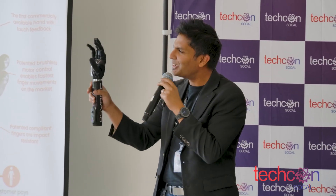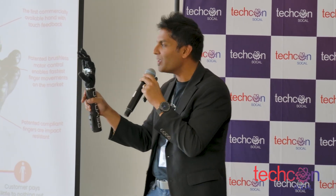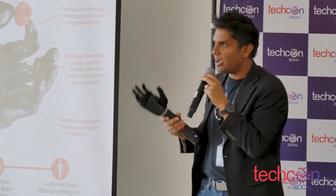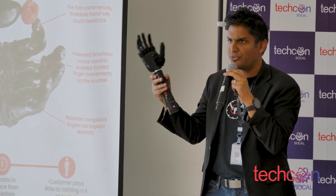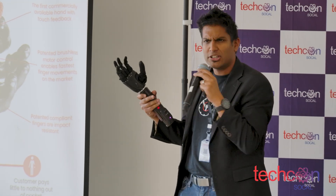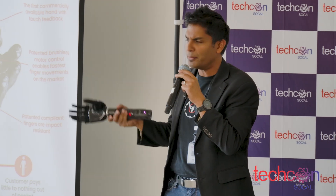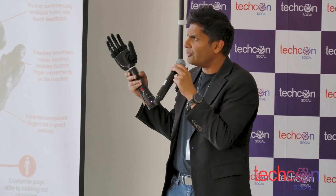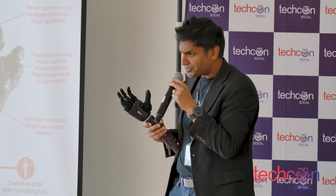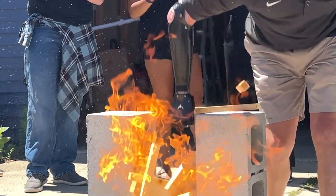This hand is super robust to impact, so I can smash it — it totally survives. I've dropped it from the roof of my house 30 feet in the air and it survived. I've stepped on it. I put it in a dryer for 10 minutes, stuck a GoPro in the dryer, and it survived tumbling around. I've arm wrestled the Paratriathlete National Champion and lost. And we even did flaming board breaking with it. So this thing can take quite a beating.